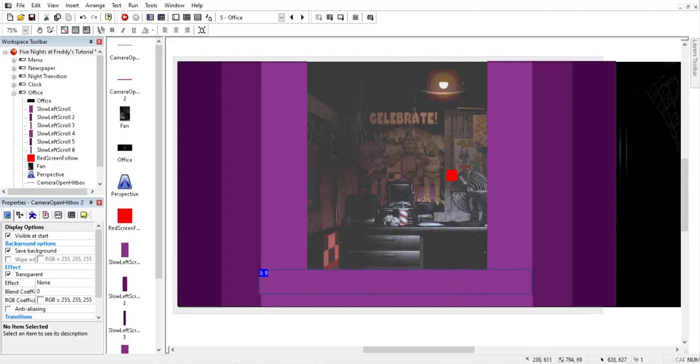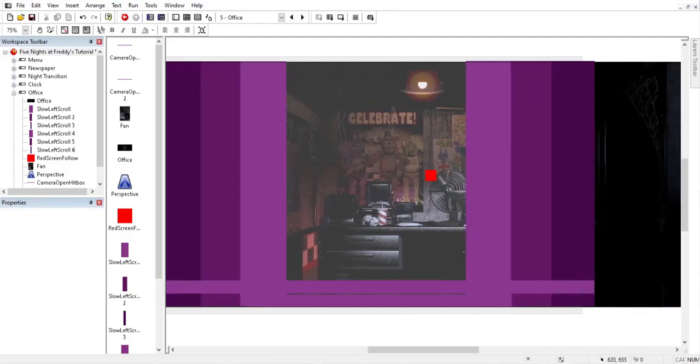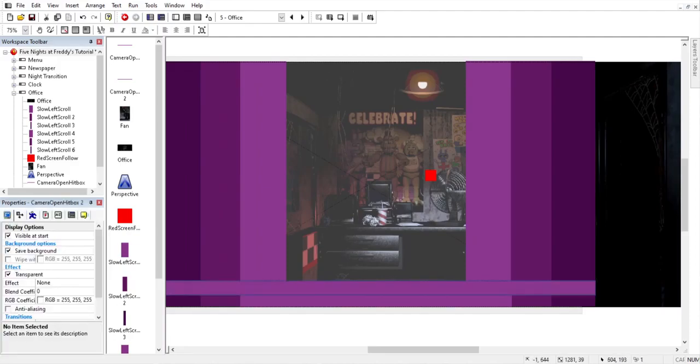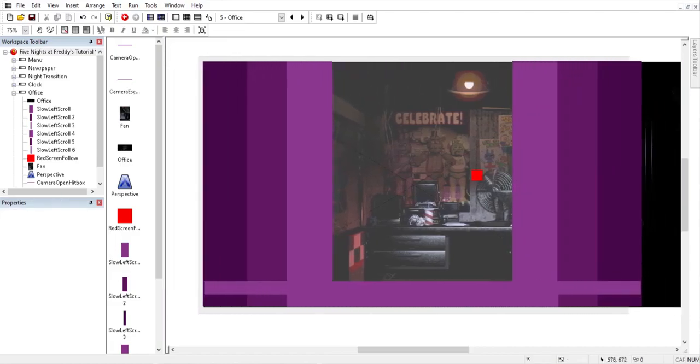And then we're gonna do this. This is basically just gonna be that whole thing right there. That's just gonna be the camera escape. We're just gonna go ahead and rename this camera escape hitbox. But yeah, that's pretty much the gist of it.